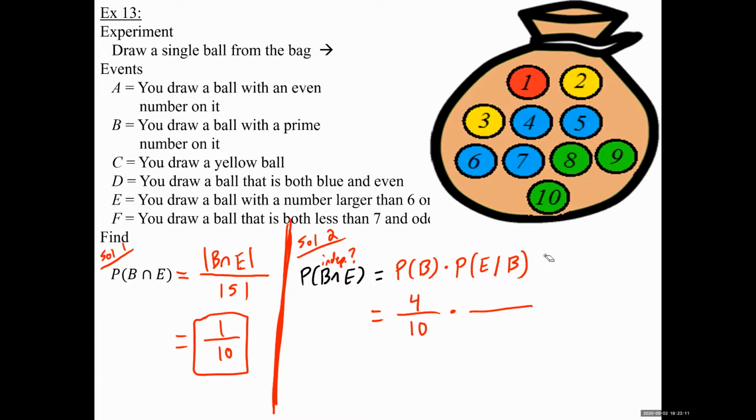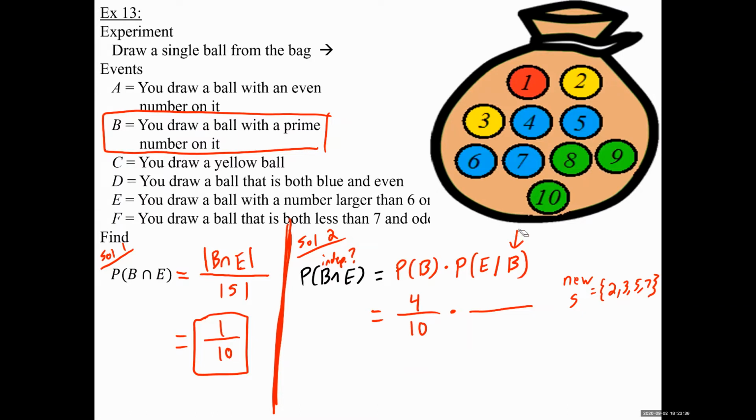When you draw once, imagine I put my hand in the bag, I draw a ball, I don't look at it, but I show it to you. You give me this information. You say, hey, Greg, you drew a prime number. So you're not telling me what it is, but you're telling me it's prime. As soon as you tell me it's prime, some of those things in the bag are not possible anymore. It's got to be a 2, 3, 5, or 7. Once you tell me it's prime, those are all the primes.